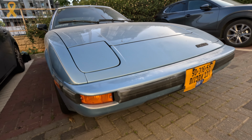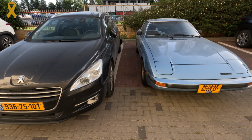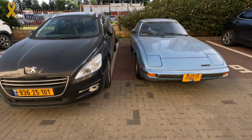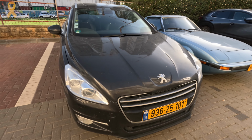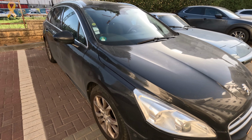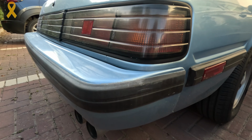And the last product we'll need is, of course, a dirty car. I happen to have two of them. The light color of the RX-7 doesn't reveal how dirty it actually is, but on the 508 you can clearly see the layer of dust and dirt that has built up during the time I haven't washed it.